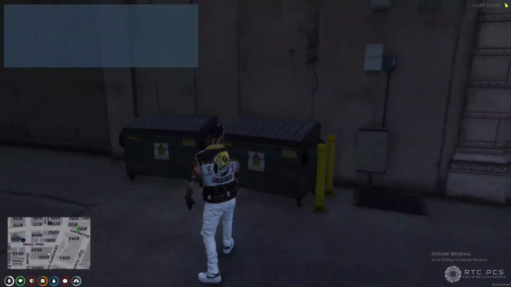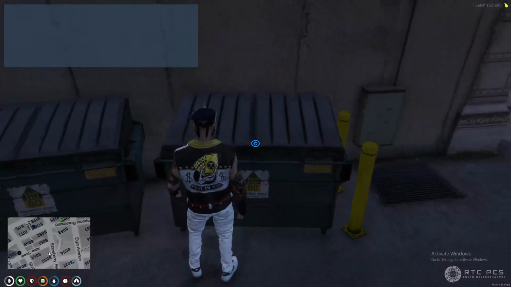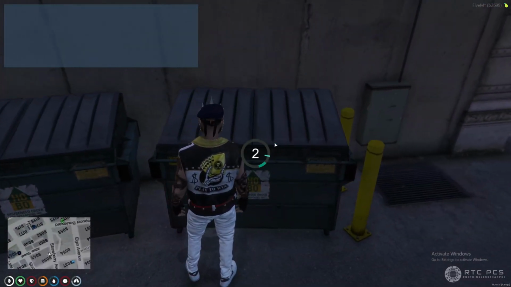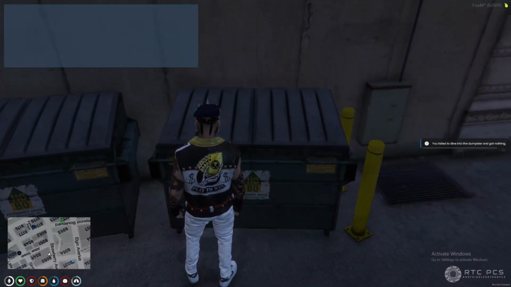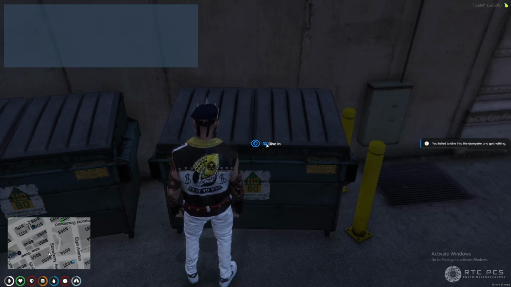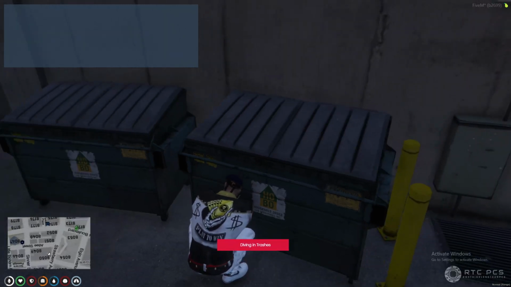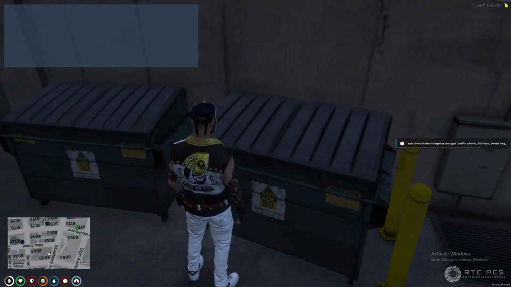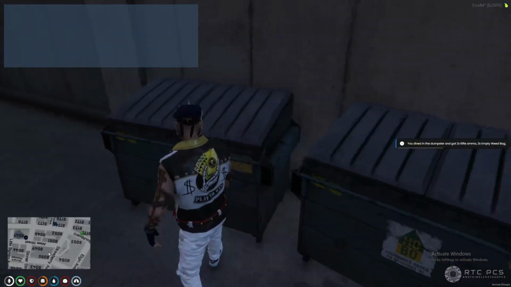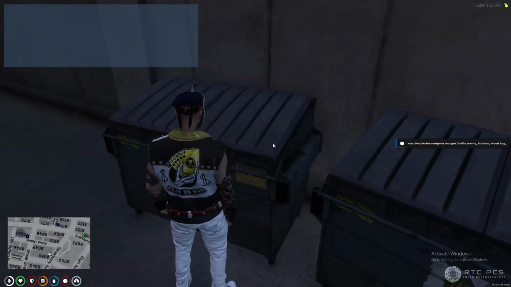And as we're coming up upon these trash cans here, you can see that the script that we just installed works perfectly fine. It gives us a little mini game here that's easily changeable within the config Lua within that resource folder. And once you get those mini game keys right, there you go. You get items outside of that trash can, and those items are also configurable within the config Lua.